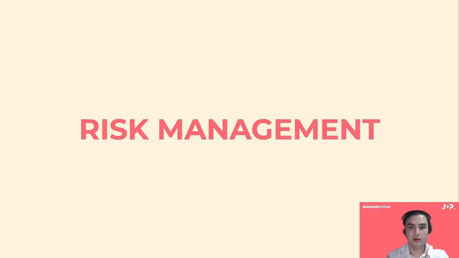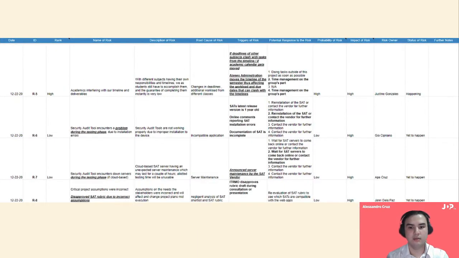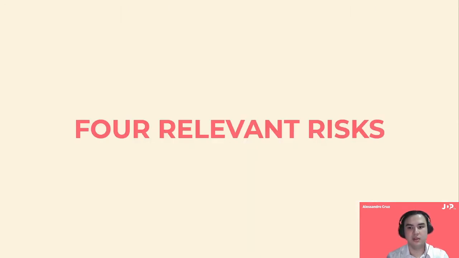At this part of the video, I will be talking about the risk management of our project. For our risk management, we have created a risk register, but I won't go too much into detail on all the risks here. However, I will be focusing on 4 out of 18 risks because due to the video limit restrictions, we chose the 4 most relevant risks throughout the project.